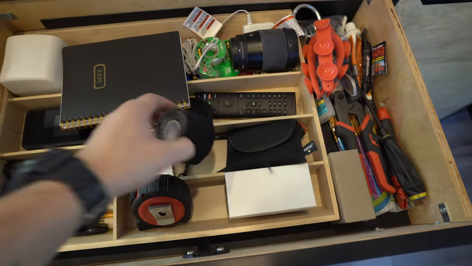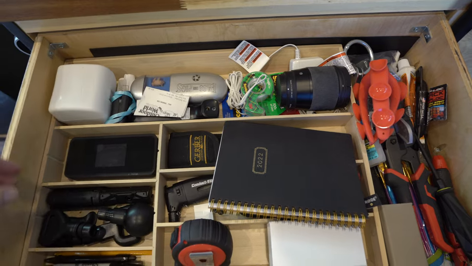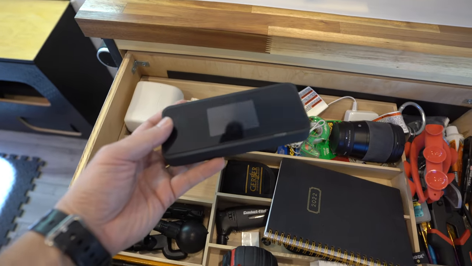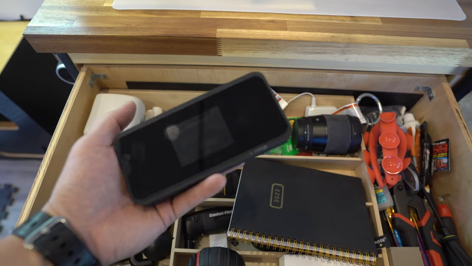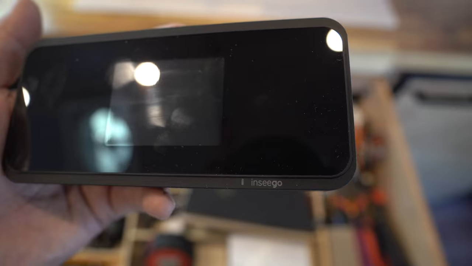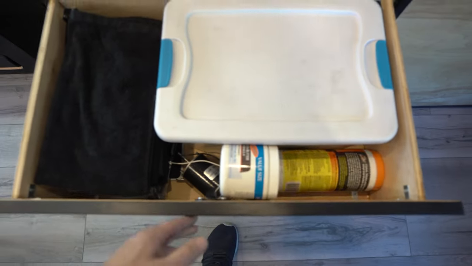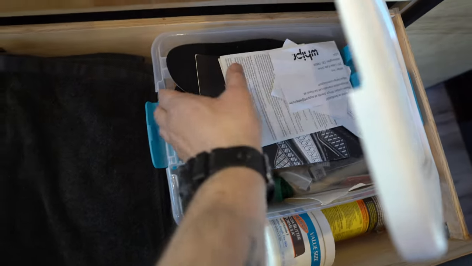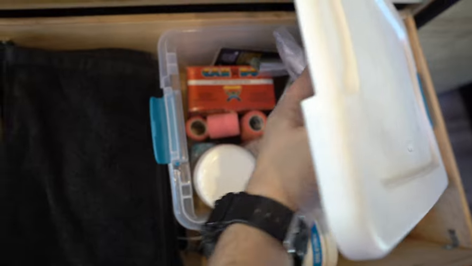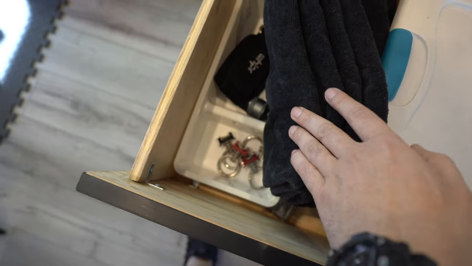But you can see, I have some basics, some rock tape, thermometer. I just picked this up the other day. This is an Inseego Wi-Fi hotspot with T-Mobile, and this thing is pretty awesome. I just have this so that I will be able to access my EMR systems while I'm on the road. Second drawer, more PT stuff, all kinds of gels and creams and straps and tapes, all that, towels, and more organizers.